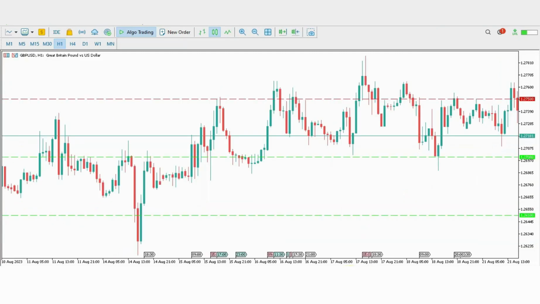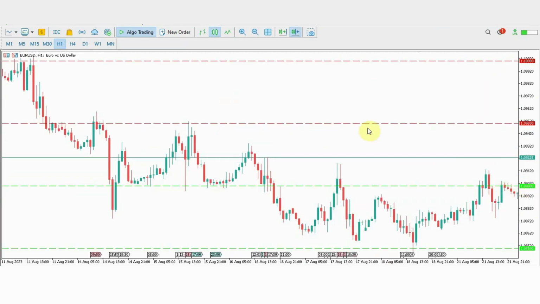Let's look at GBP USD. In this case, price used this psychological level as an area of support. So, as you all know, we buy from these areas. What you're looking to do as a trader is sell from the red psychological levels and buy from the green psychological levels, concluding with risk management and pragmatic advice for integrating psychological price levels into your trading strategy.